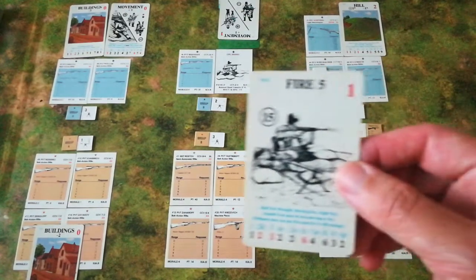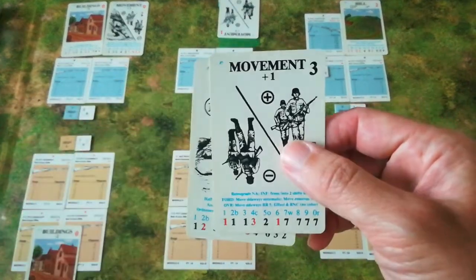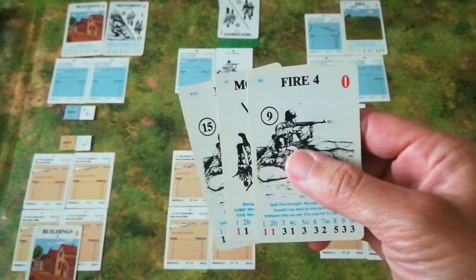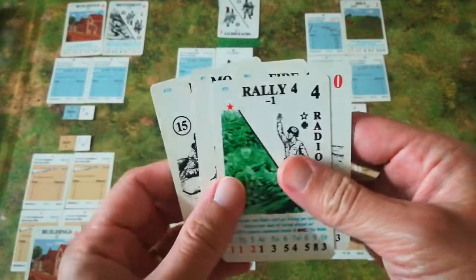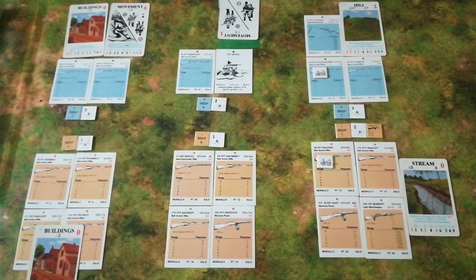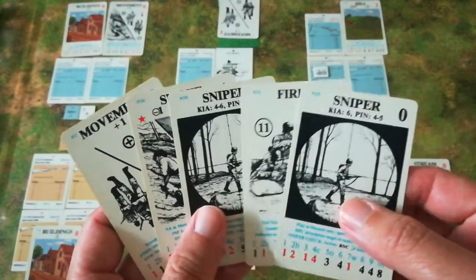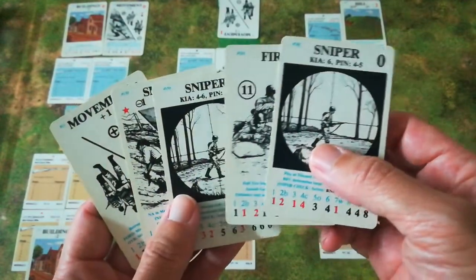So no actual casualties by way of deaths, but I'm very happy with that turn because it's effectively weakened the German squad and they really do have to do something about Corporal Hessel. The question is, what can they do? They do have options, but their options are rather limited.